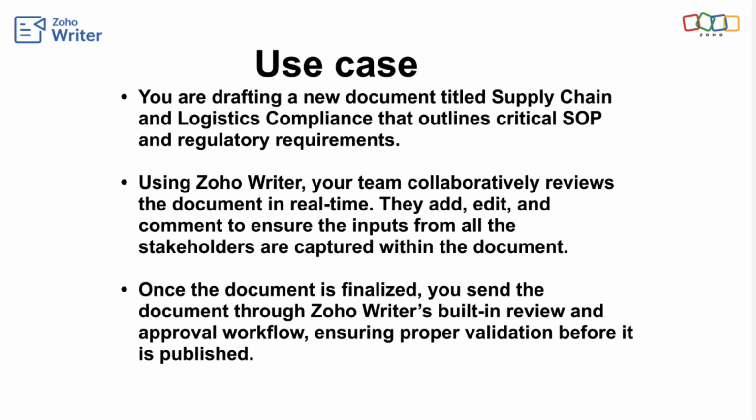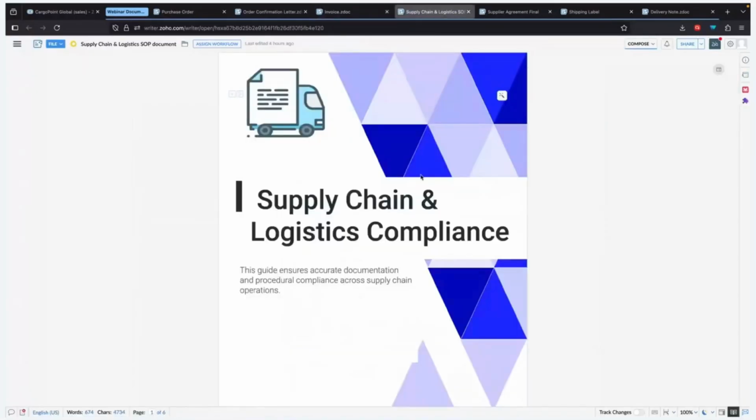And once it's ready, you can push these documents into Writer's built-in review and approval workflow. That way, nothing gets published or shared without proper validation and sign-off. So let me quickly show you a demo on how this works. So here is a supply chain and logistic compliance document that we have created in Writer.